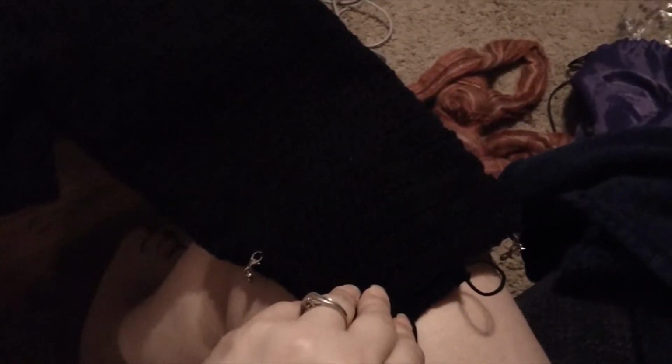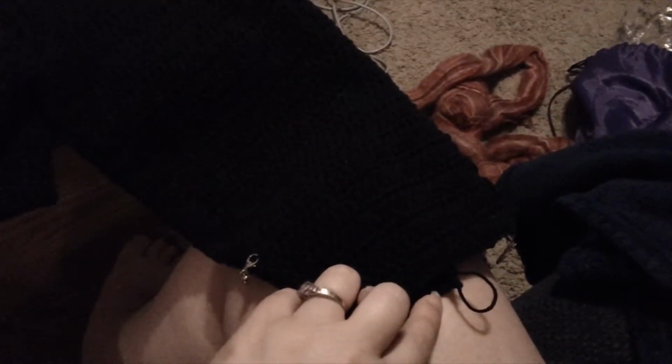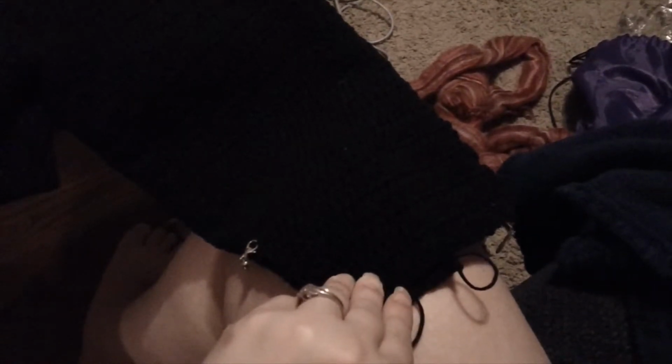Okay guys, I'm gonna go ahead and do my night check-in, even though I might work on this a little more tonight. I got through the ball, so this is all that's left of one ball of this yarn. I kind of stopped the sleeve. I still have a couple rows of decrease, and this sweater actually has the thumbhole hand things. I'll probably not do that, but I might still do the cuff, just minus that.